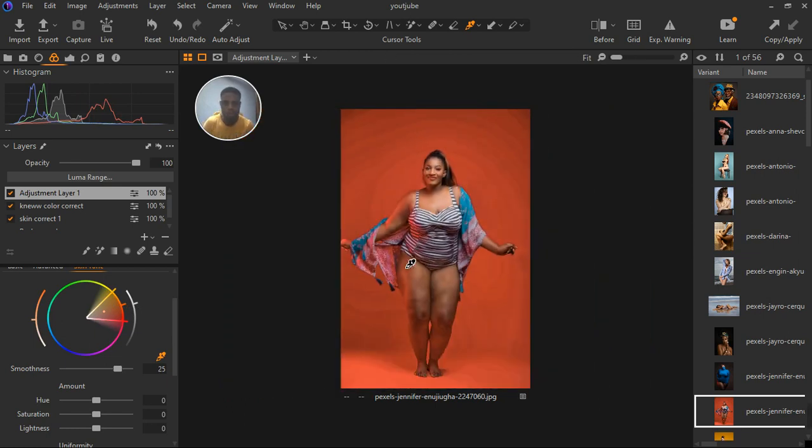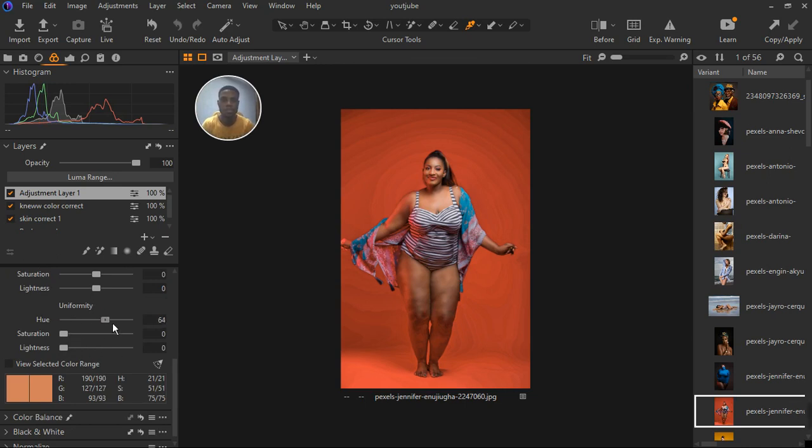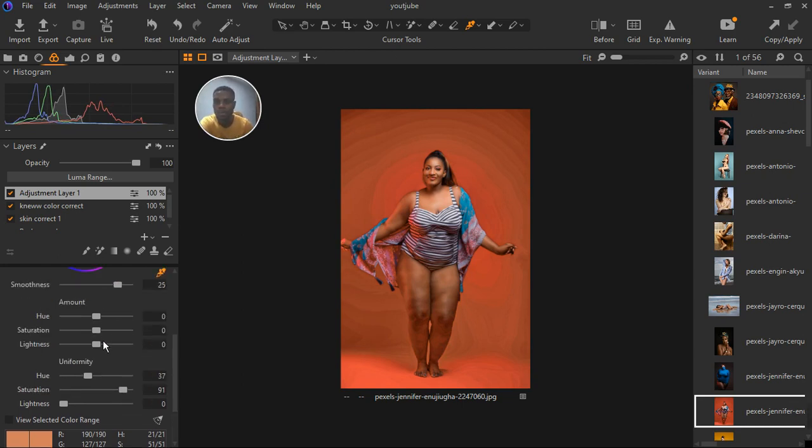I'm going to zoom out a little bit and come back to the hue and uniformity. I'm going to increase this. I want everything looking uniform, but that's bringing yellow to the photo. I don't want that. And we can increase the saturation to blend everything out like that. Now we can increase the hue, and let's see what happens. I don't want it to look fake at the same time. Okay, so now we can go up and we can decrease the lightness just a bit, if that's not a problem, because we can't take it all the way up. Okay, see, it's gonna look okay. I think it's looking okay like this.